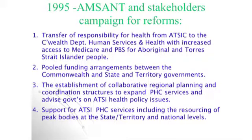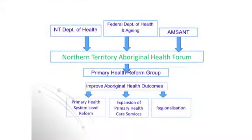And in doing that, there was a whole heap of agendas. One was the Health Minister is a senior minister on Cabinet, has power. The Aboriginal Affairs Minister was junior. The Health Department's got all the money. That's where MBS and PBS is. We were completely locked out of that. We used to rely on grant funding from ATSIC, and we were completely locked out of mainstream money.